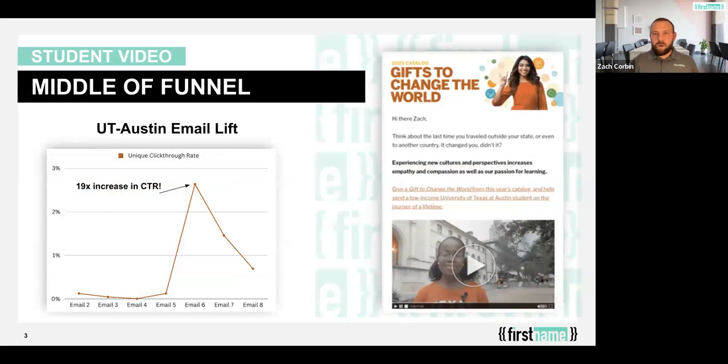And we noticed in the course of the middle of this campaign, after 4 emails had been sent out, the click-through rate on emails was just not where we wanted it to be, right? Just not getting the volume of people to these giving pages that we were looking for. And so what we did was we worked with our team of students down there, the Longhorn Digital Ambassadors, and we produced videos specifically to go in these emails. And you can see an example of one of our students, Katie, in her video. And that was debuted on email 5, which is right in this graph that you're looking at here.